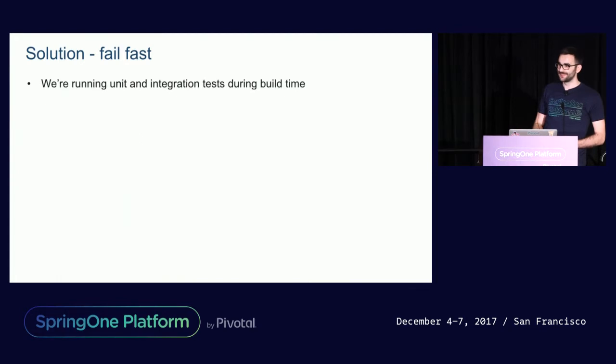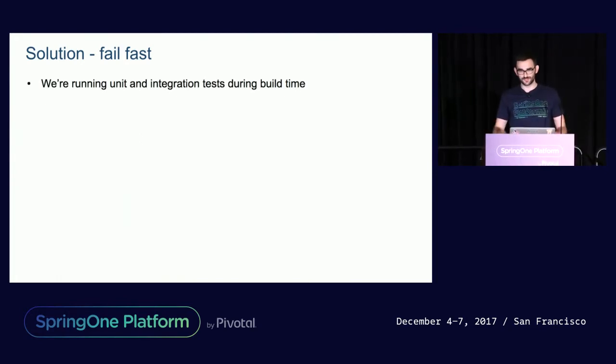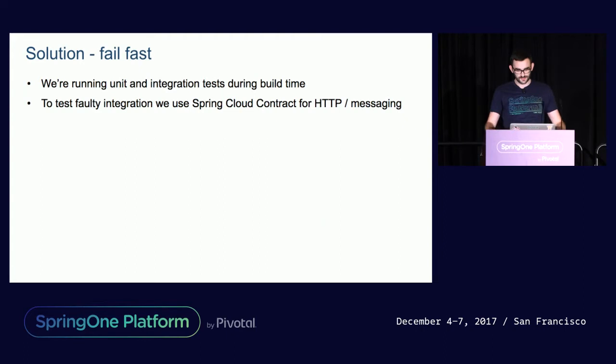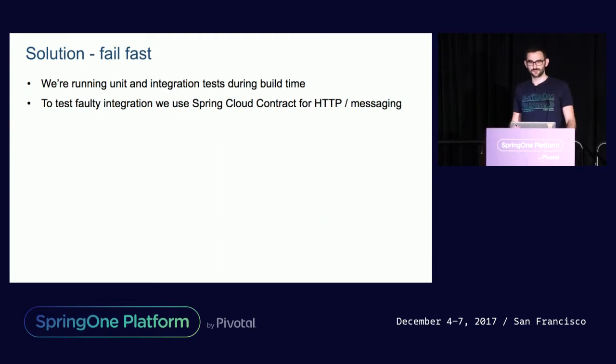So how can you do it? With unit and integration tests, nothing special, right? But you can use contract tests. For example, Spring Cloud Contract for HTTP and messaging. Tomorrow I have a talk with Adib Saikali about Spring Cloud Contract for an hour. Today I'm going to show you that in a minute. So if you're lost, you're invited to come tomorrow.